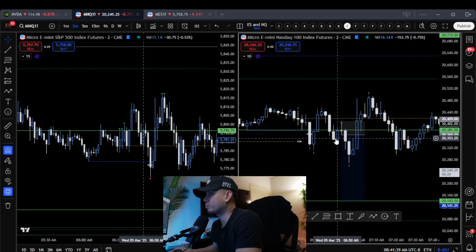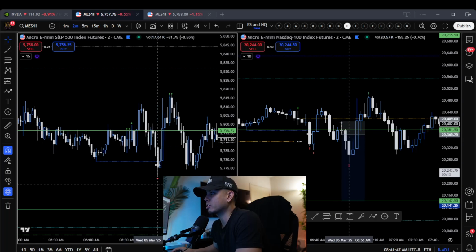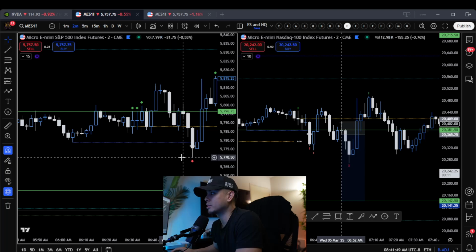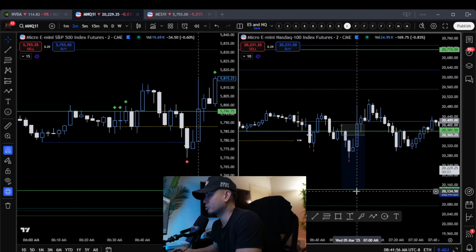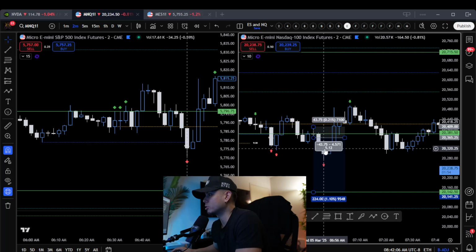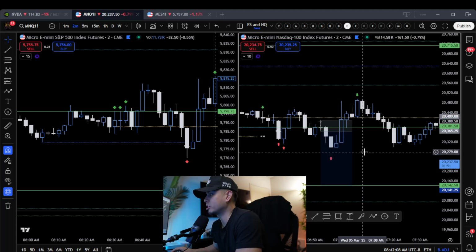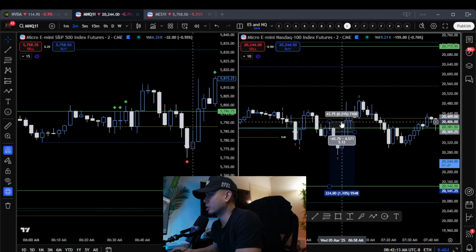And then once we broke below the level and got a 5-minute close, I entered on this pullback right here. If we look at ES at the same time, ES was rejecting the level. So my full potential target was this 220 or 224 points at this 142 level. As we were selling off to the lows, I scaled out of my position, and we had news at 7. So my runners actually got stopped out.